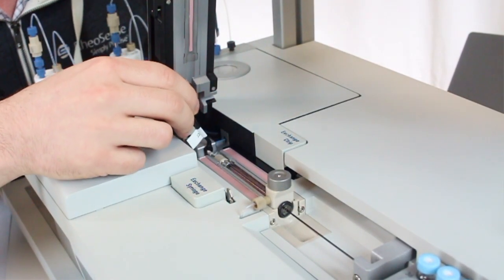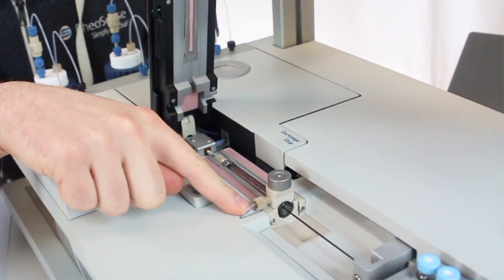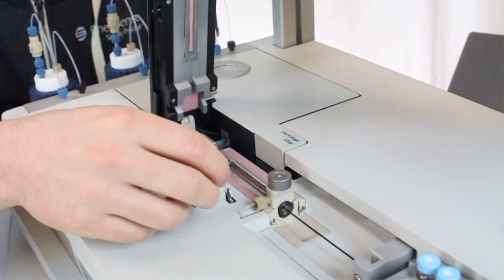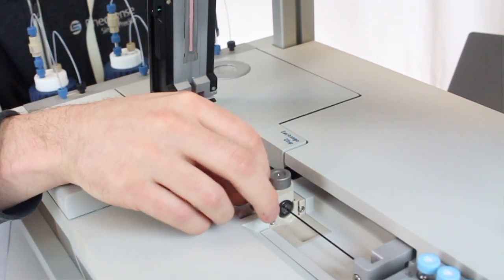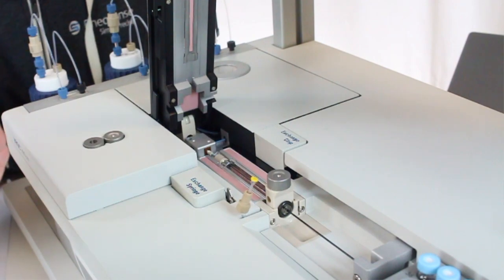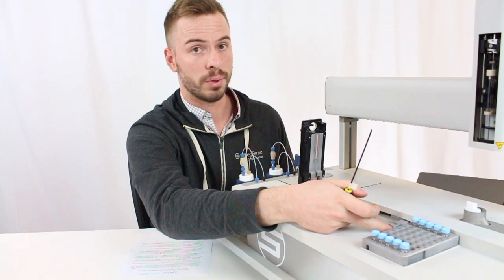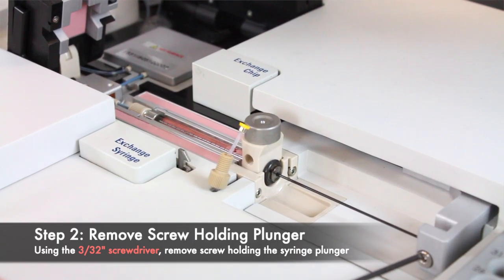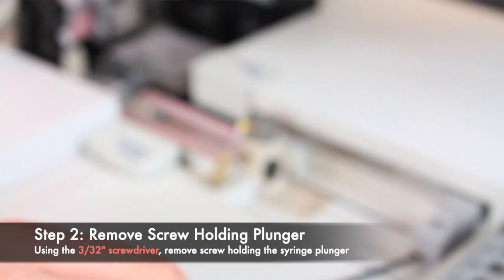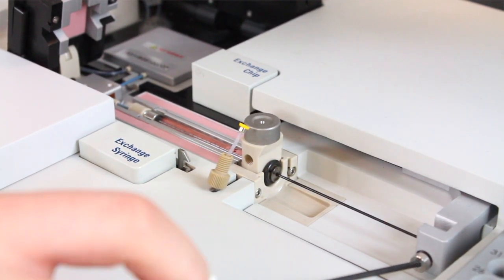Okay, once that's taken care of, you can go ahead and remove this beige fitting from the middle of the test syringe. You don't need a tool to do that, you can just loosen it with your fingers. Once that's out, you can just leave it hanging there. And the last fitting you're going to need to remove is the one that's holding the plunger. So that's where you're going to use the screwdriver. The screw should just slide right out of there.